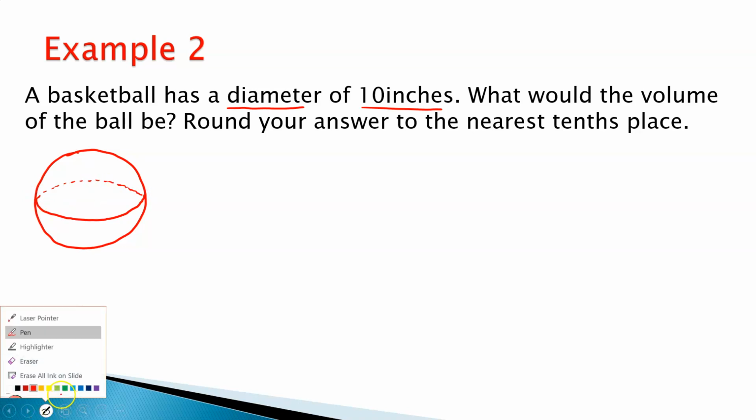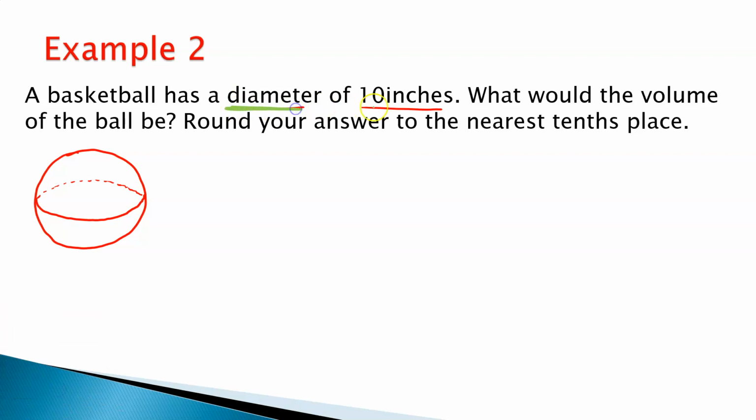And again, they're telling us that the diameter is 10 inches. Now be careful, the diameter is from one edge all the way across. That is saying that that was 10. I don't need the diameter for volume of a sphere. Remember, volume of a sphere is equal to 4 over 3 pi r to the third power. All we need is r, which is our radius. So if the whole diameter is 10 inches, what is just this little section here? It was just half of that, which is 5 inches. So that is what I'll be using for my radius. Be careful not to use 10.